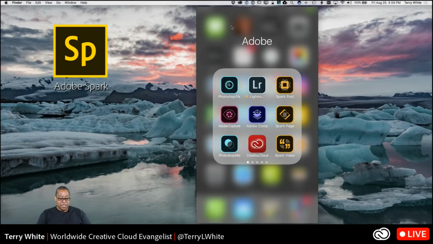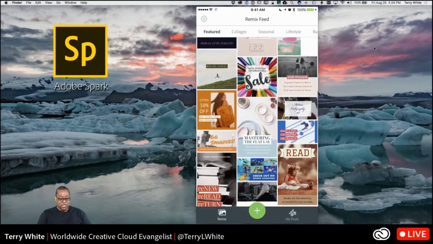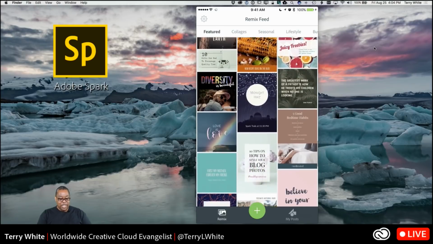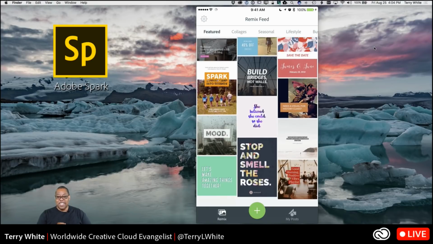And let me go ahead and pop over to Spark Post. And as you can see, Spark Post, for those of you who have used it before or seen me talk about it before, looks pretty much the same as it has. These templates and these themes are always refreshed. So every time I come in here, it seems like I'm seeing new ones that I hadn't seen before. And of course, you can always start with one of these as your starter template or starter idea. And usually when I show this, I do start from one of these. But today I'm going to do something a little different. I'm going to start from scratch and show you how you can use this to create that perfect image, even if you don't have the perfect image or theme to start with.